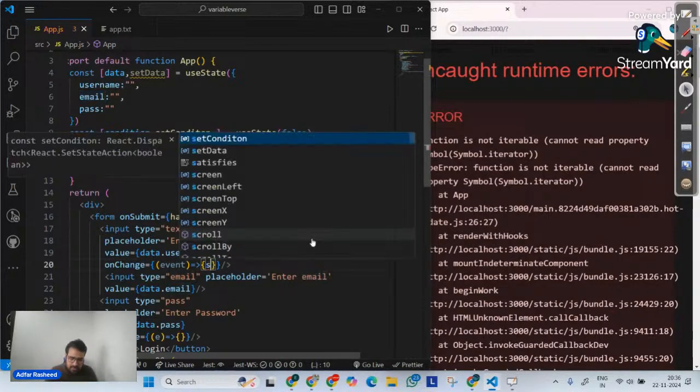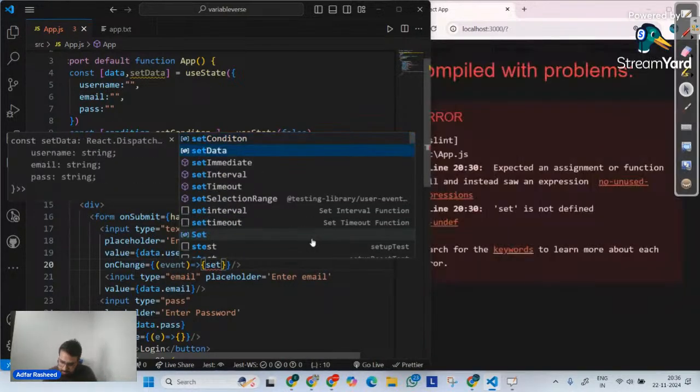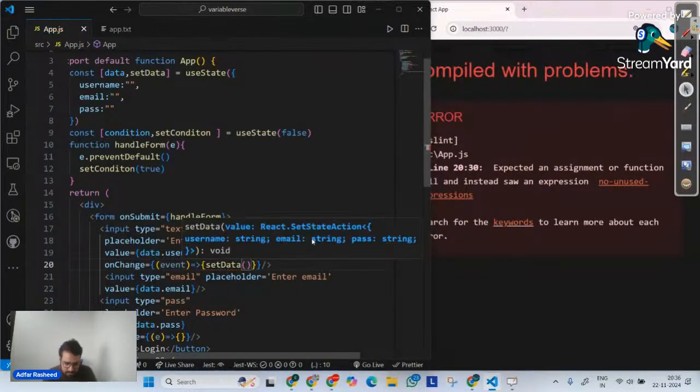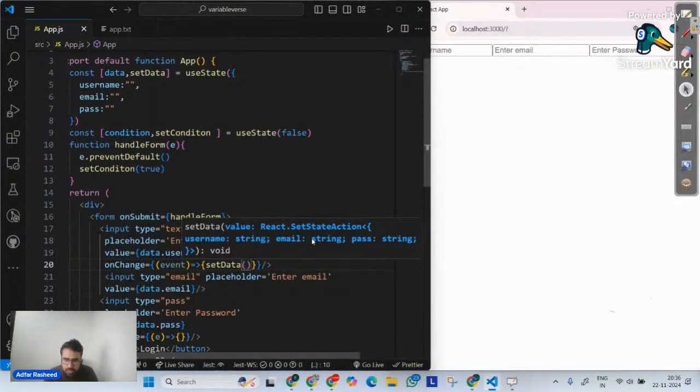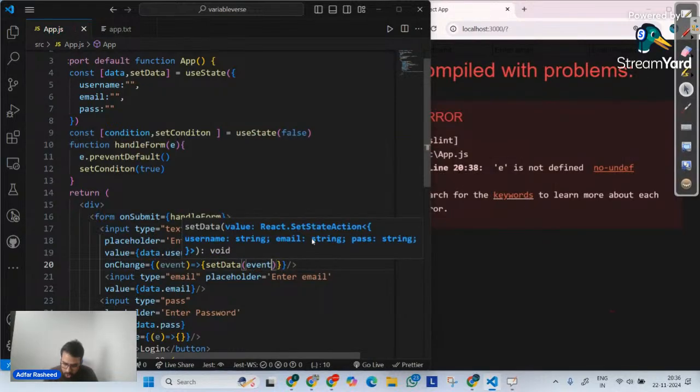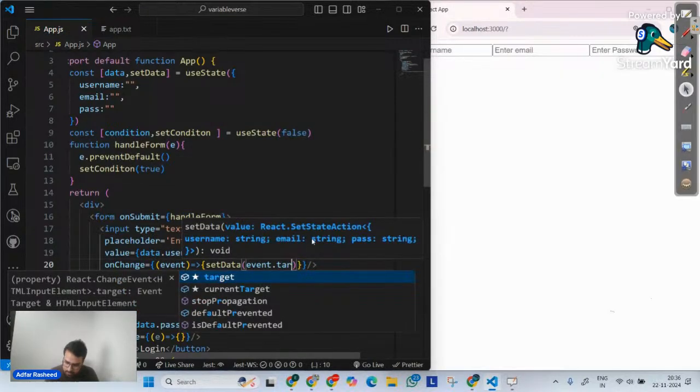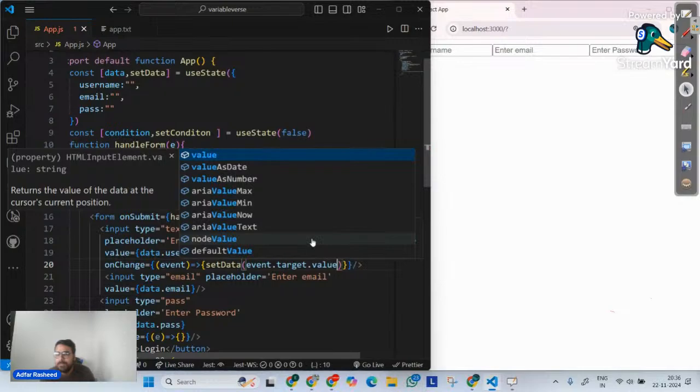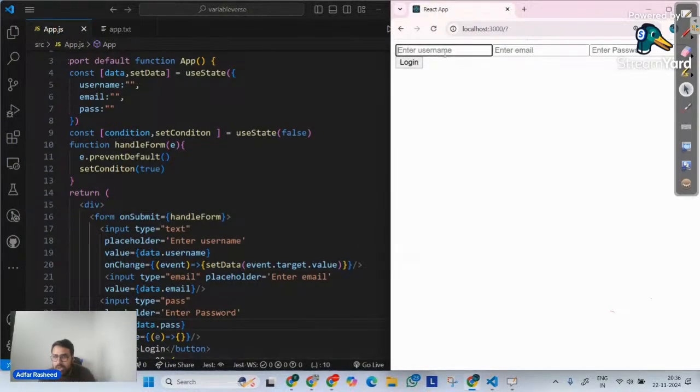As of now, if I simply say set my data, let's suppose set data is equal to, what is it going to update it with? It's going to update with event dot target dot value. Very good. Let me type some username here.